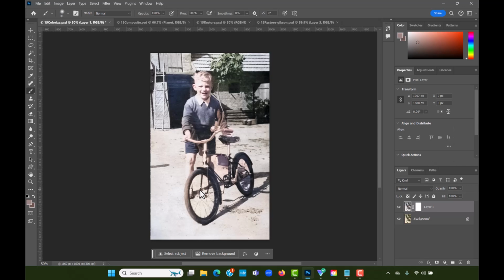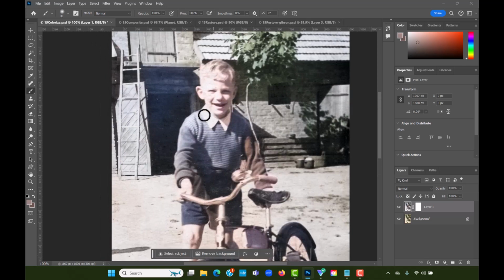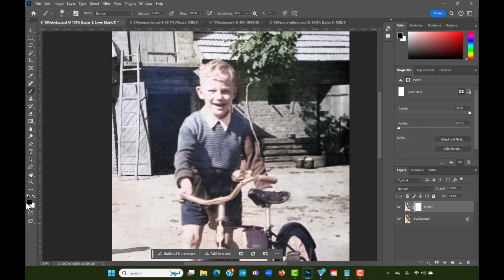And from here, I'm going to zoom in, Control Plus. I want to remove the blue tone from the inside of the barn by painting black with the brush tool on the mask layer. And I want to use black. I'm going to use a brush. And let's see what happens if I try to remove this. What happens here?